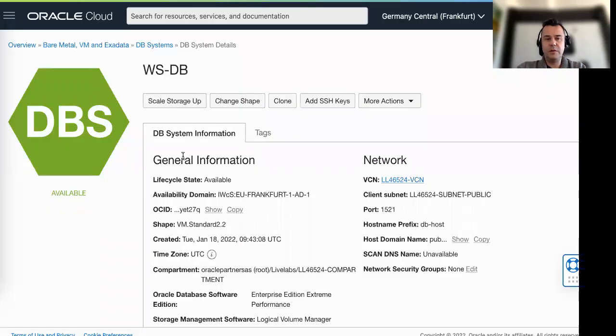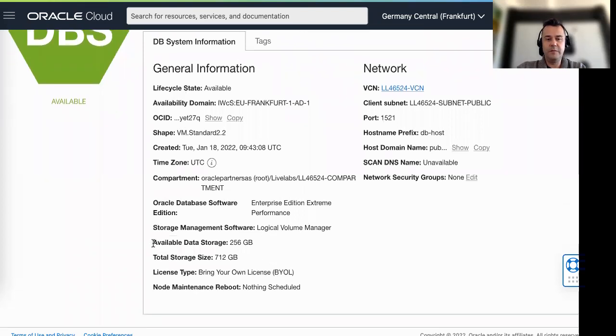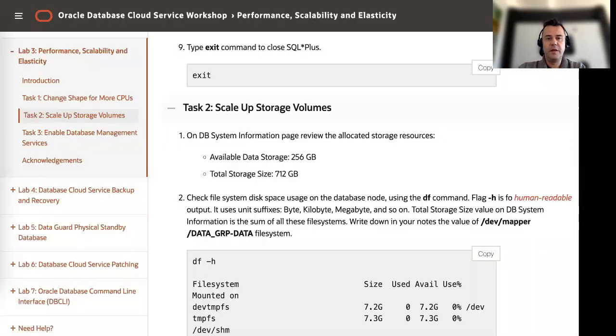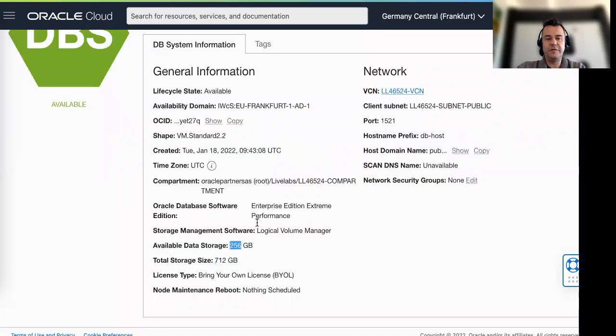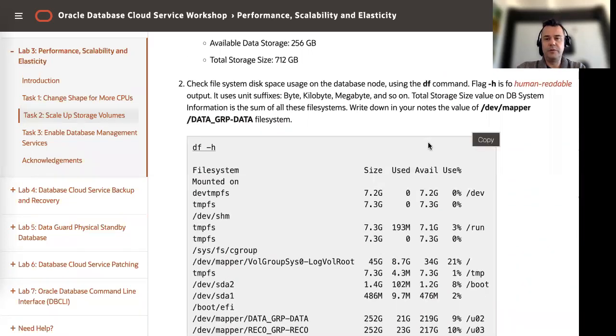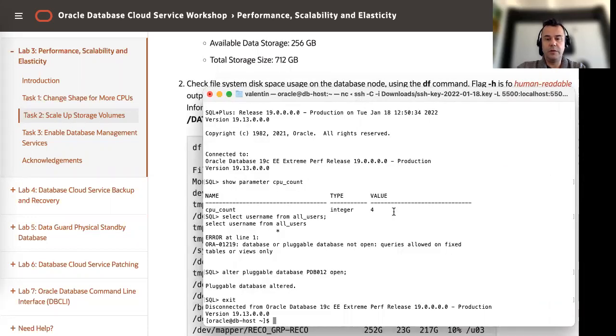I'm going to check the storage here. I have available data storage for my data and the total storage, including backups, redo logs, operating system, and so on. So total storage for my system is 712 gigabytes, and for my database it is 256 gigabytes. I can check the same information on my database system compute instance on the host.